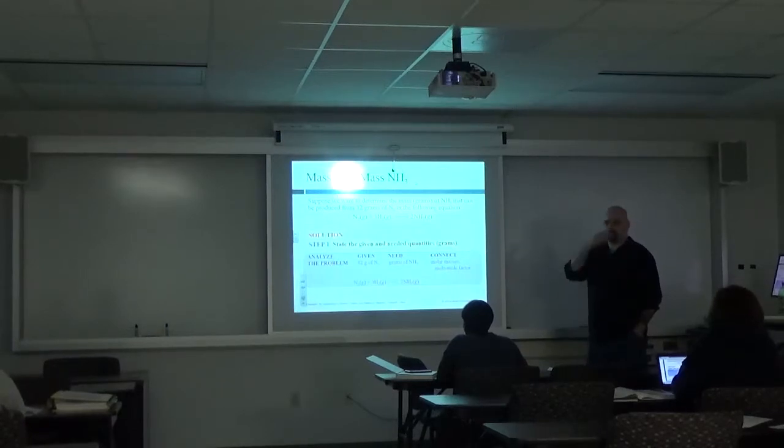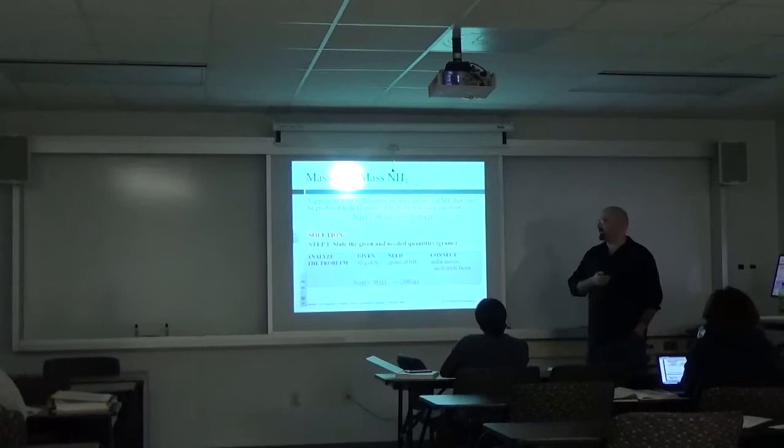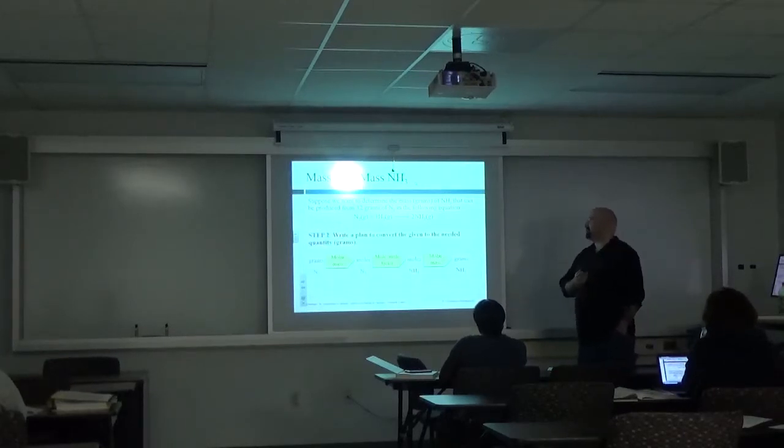So if we have 2 point something moles of nitrogen to start with, how many moles of ammonia are we going to have? Well, it's a 1-to-1 ratio, so what's the answer? 2 point something, right? Let's see if we're right. Are we all confident that we're right? No? No confidence at all. Come on, guys, you can do this.